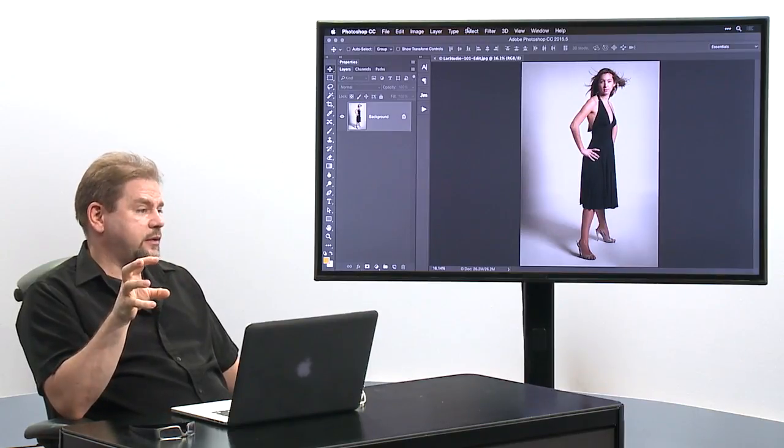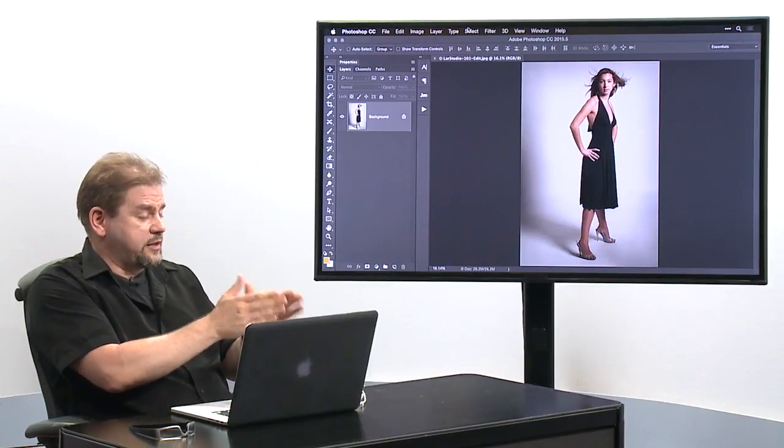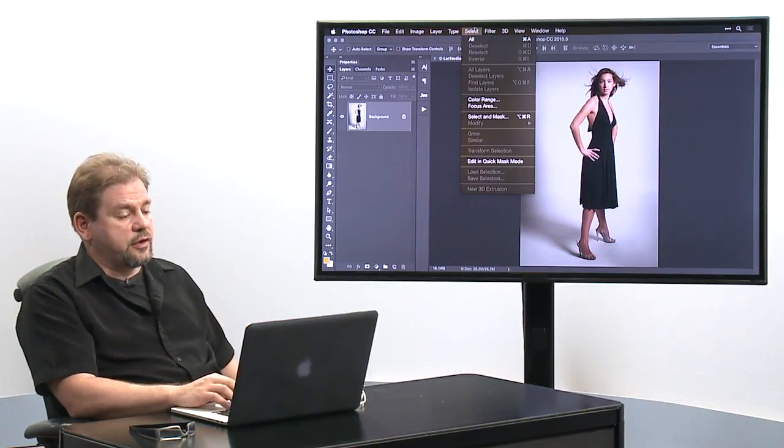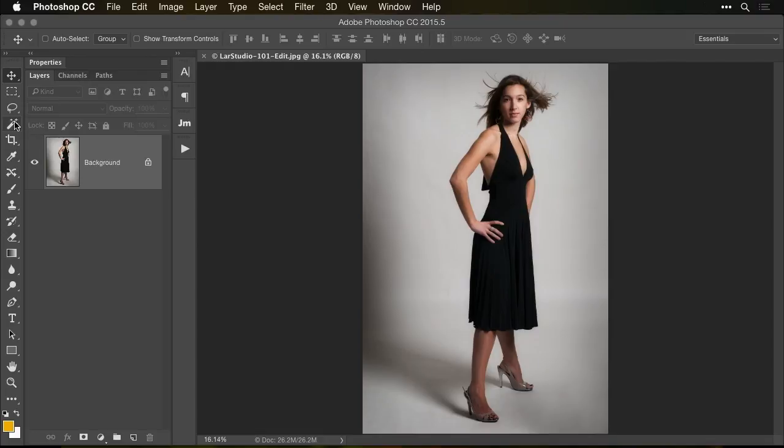So anytime it's furry, fuzzy, hairy, or when it comes to the new version of Photoshop, just very complex, like a tree, I use the same feature we got into with the zebra and such, which is to go to the Select menu and to choose Select and Mask. And if I have an older version of Photoshop, I don't have the release that was just announced yesterday, this would be called Refine Edge, and you would have to start with a selection. So I would have gone in here with a quick selection tool. I would have selected her as much as is practical, including her legs.